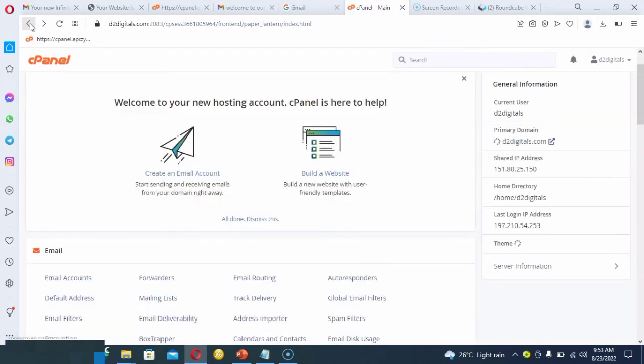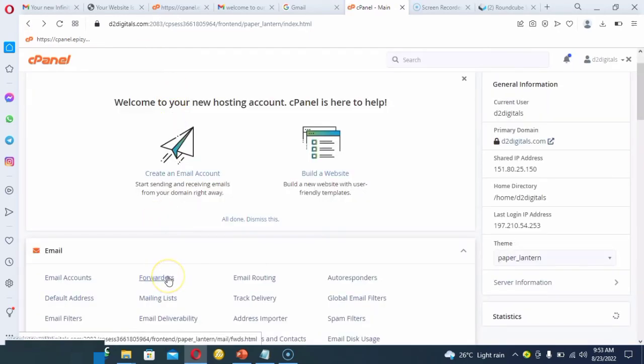A bank wants to send a message to all the managers in all the states. You don't expect the CEO or the person in charge to start sending these messages one after the other. So what they do is they create forwarders.